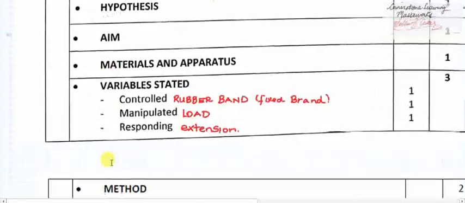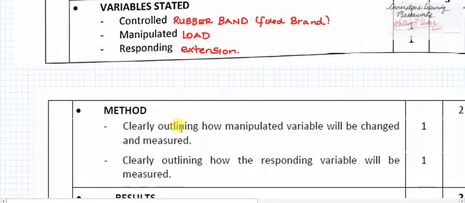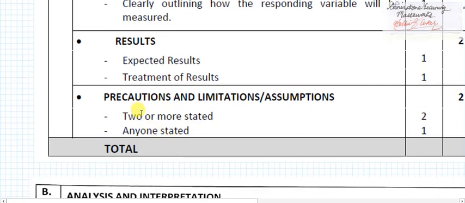Alright, let's see. Right, so like I said, you must have a method showing you changing a manipulated variable. I showed you that in the graphs. Show you're getting your energy with extension, that's the area under the graph. Show you're getting your force with extension, that's from your graph. It's showing how you're changing your load, your rubber band changes, and you measure the extension. Results, how you treat the results? Well, that'll be a table basically. Expected results you expect to get. Show me the results. And you have precautions.